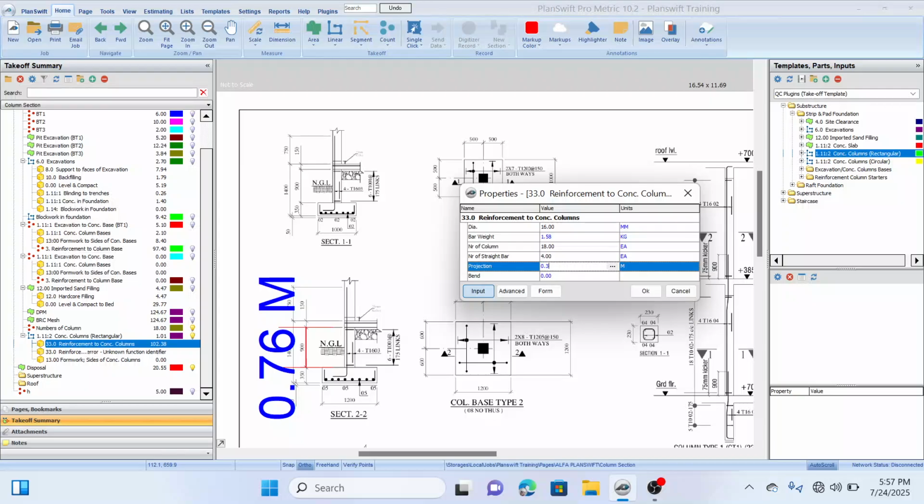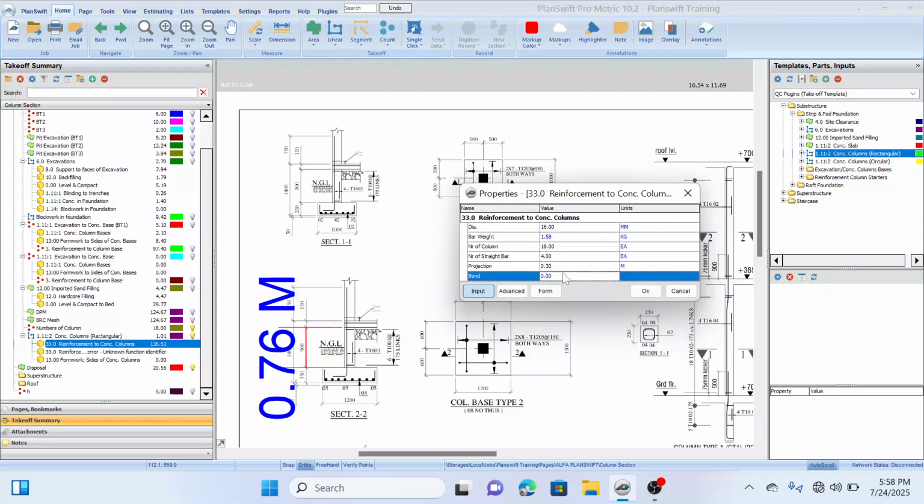0.3. While the bend, I think we have to assume something. The bend is the distance from this point to this point. Our projection should also include the distance from this point to this point. So what should that be? Let's assume 150. So that means we have 150, 150, and the distance from this point to this point assumed as 150.